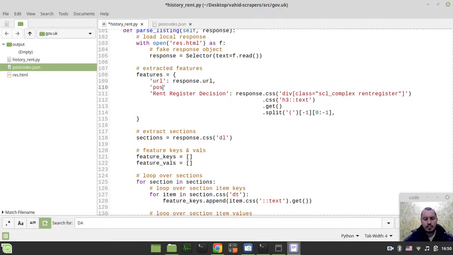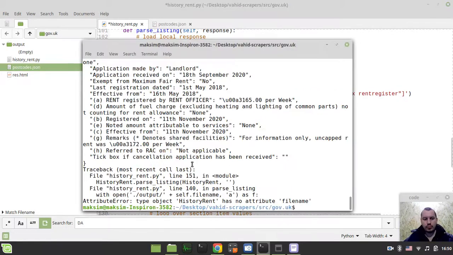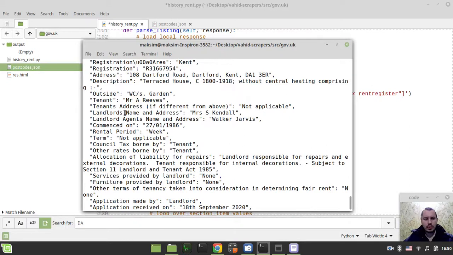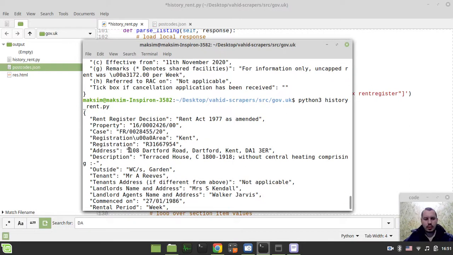And maybe the post code as well, and we can extract the post code from the address.